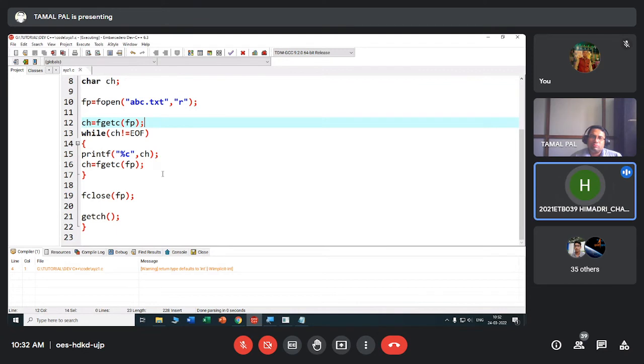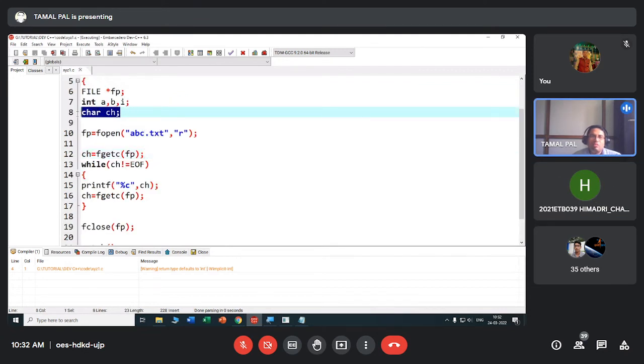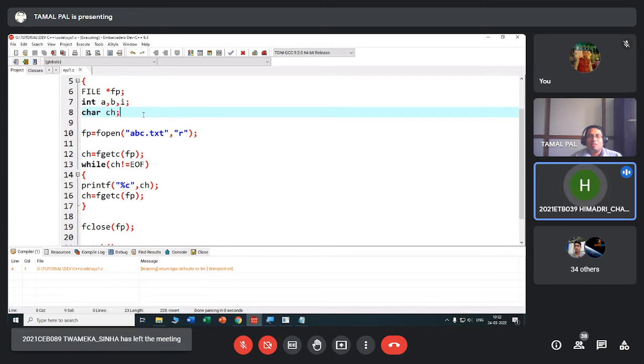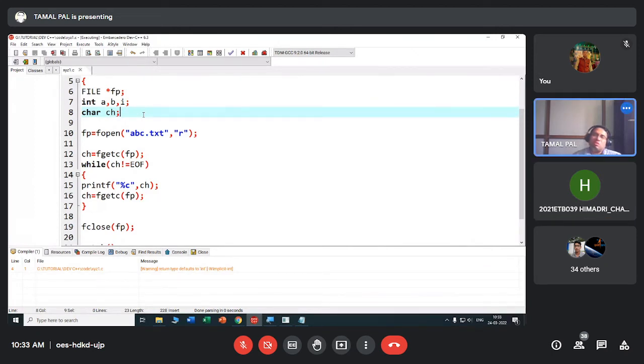Sir, what is the data type of CH? CH, okay. So I think this line specifies. Do you understand the meaning of CH here? Sir, if we do some operation after extracting the data from the file, then will it be typecasted? That depends on what kind of operation you are doing. I have just shown how to write information into a file and how to read it back. In the middle, you may do any type of processing, and after processing, some result will come up, and that has some data type. So that kind of data type you have to write there. Without specifying the operation, it's very difficult to tell what kind of data type is needed after the operation.